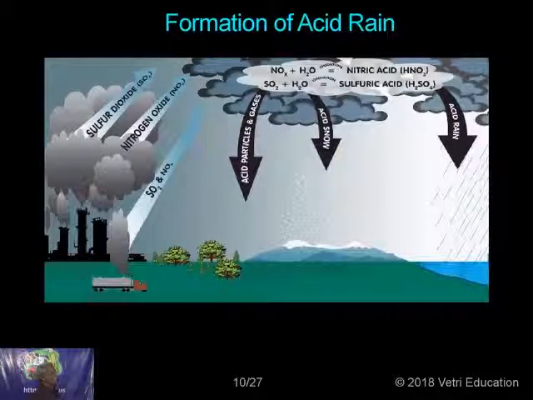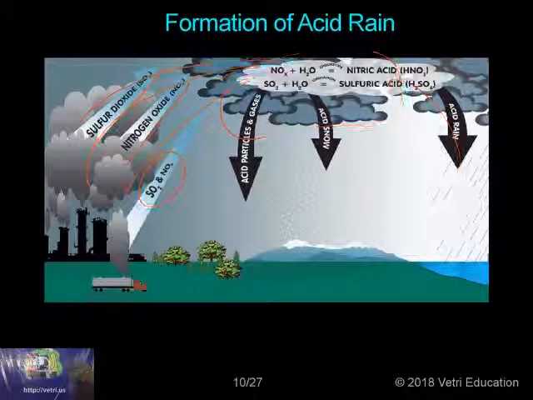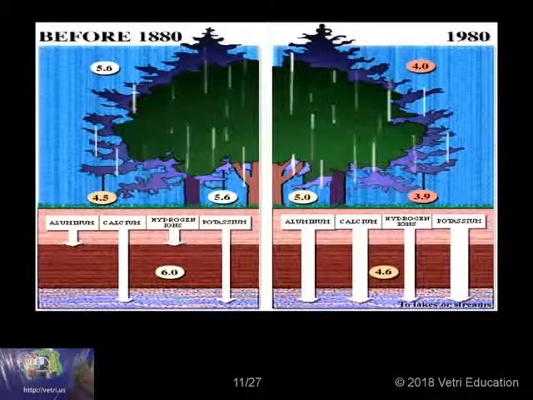Formation of acid rain. Once again, this slide also shows very beautifully how it is taking place. Sulfur dioxide, nitrogen oxides, then sulfur dioxide and nitric oxide, different forms of nitric oxides. Okay, so they go up and then they form in the cloud and then they pour as rain. This is only a modified version of an earlier slide that I showed to you.